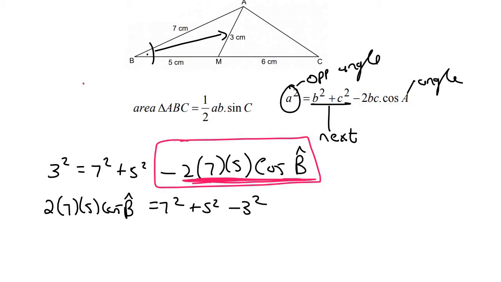There are other ways of doing this by the way. So if you do it differently, it's absolutely fine. So that's going to give us, when you times these 3 things together, it's going to give us 70. So we can say 70 cos B equals, this part becomes 65.